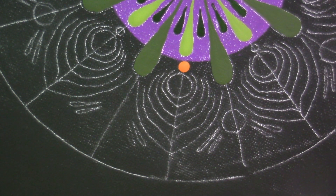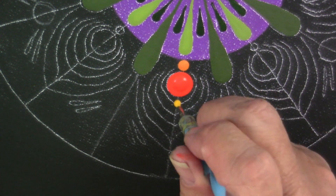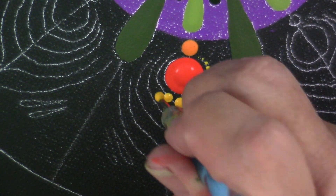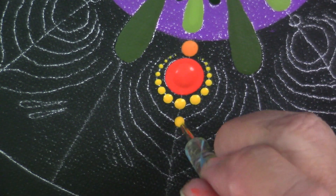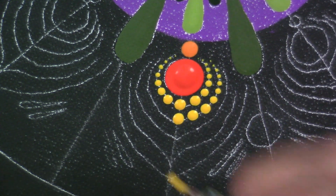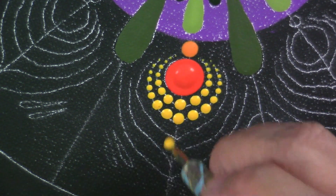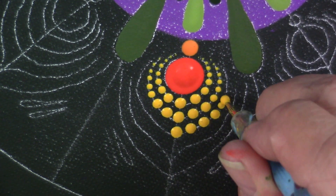I put a reference dot of the bright orange with my G6 4mm, then went in with my P16 11.5mm and the Scarlet and put a large dot right above that one. Then I'm going in with my largest nail dotter and the Saffron Yellow. Notice that I did the center dot and then another large dot before I started to walk the dots, so it would carry all the way around. I'll add three rows of the same size before I start walking the dots down — I ended up adding four rows of the large size dots before walking them down.